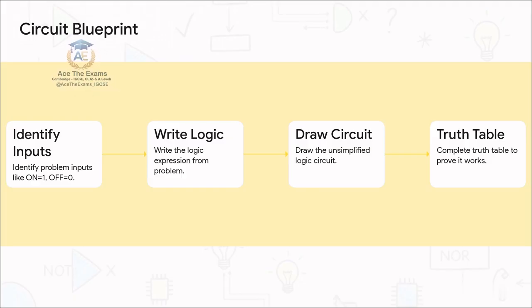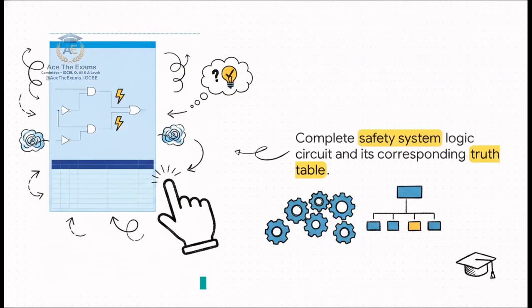Let's see this exact blueprint come to life. This perfectly illustrates the complete blueprint. Let's actually trace the logic circuit together. Looking at the top branch, it handles the very first part of our expression. A is 1 and B is not 1. You can see input A flowing straight into an AND gate. But notice input B. It goes through a NOT gate first, getting inverted, before it finally hits that exact same AND gate.